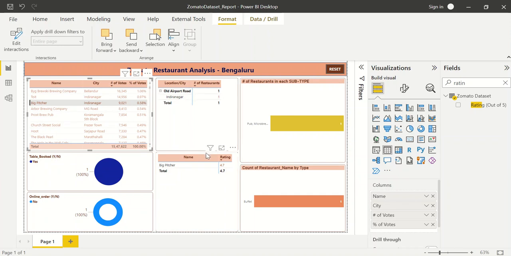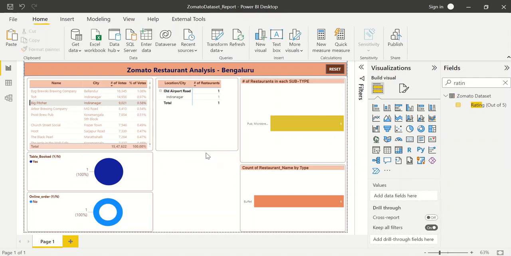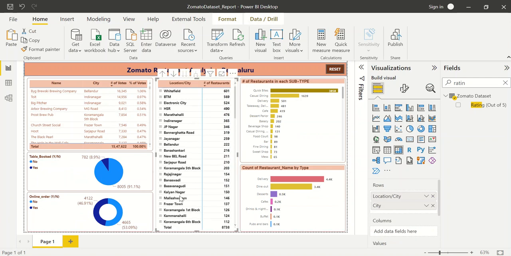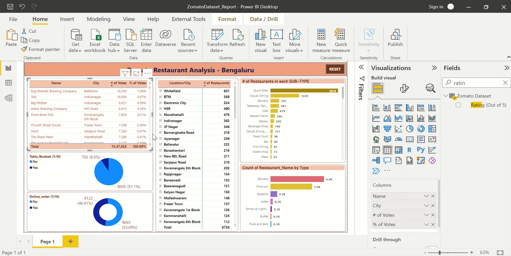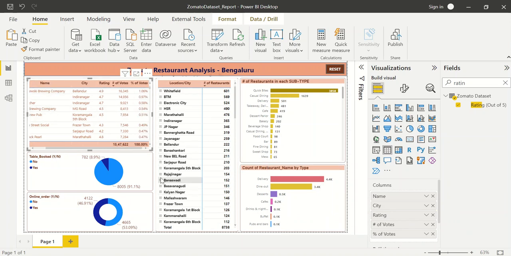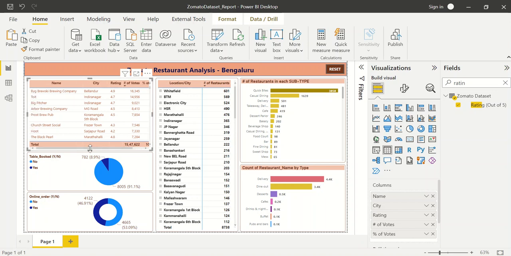Also, if you don't like this kind of interaction, what you can do is you can just delete this table, again go back to the default page. In the first table itself, you can add the rating. Right. What will happen is you don't have to make one more table and see what is happening. You just have the same column in this particular table and you will be able to see.